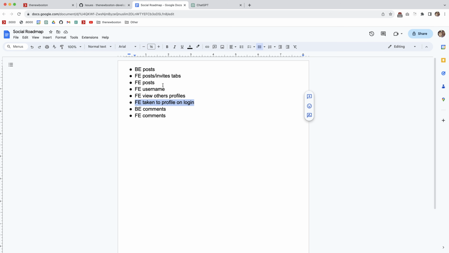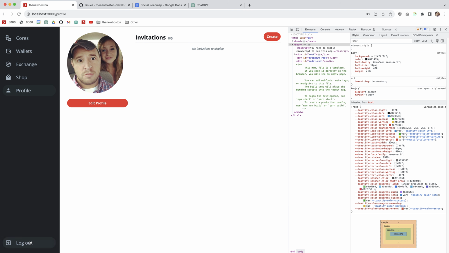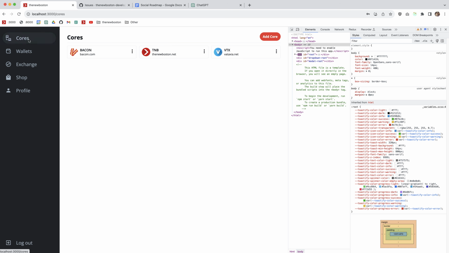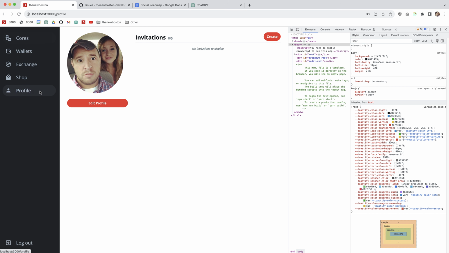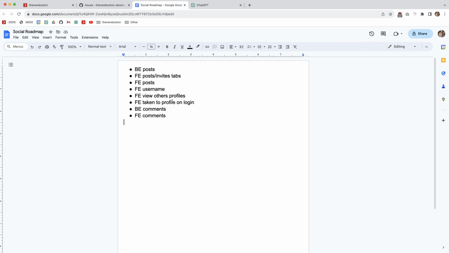And then the second to last front end feature is that right now, whenever you log out and log back in, you go to the course page by default. And instead of that, I'm just going to redirect the user to their profile page. And I thought it would be good to do this after this feature right here, since for this, we're going to do some URL updating. And then this can just take them to the correct URL.